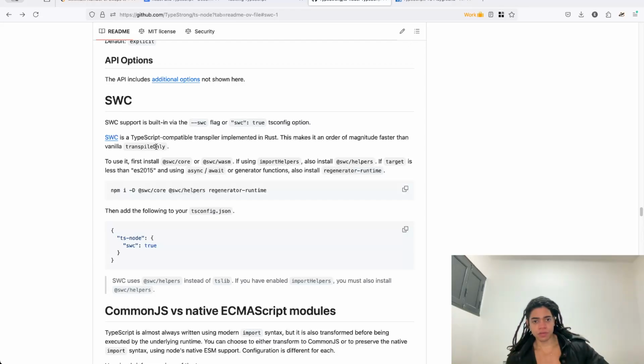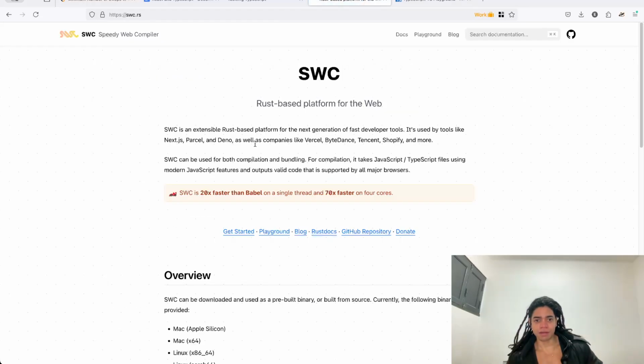To use it, first install the core and the wasm, because after all, this platform is an extensible Rust-based platform for the next generation of fast development tools. It is used by tools like Next.js, Parcel, and Deno, as well as companies like Vercel, ByteDance, Tencent, Shopify, and more.